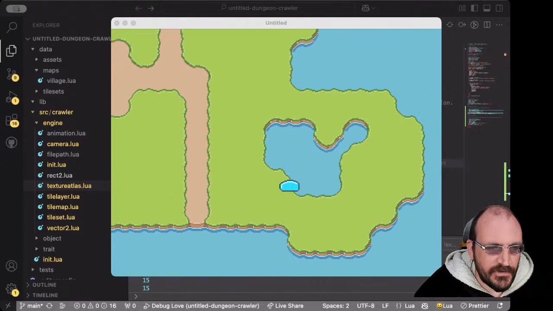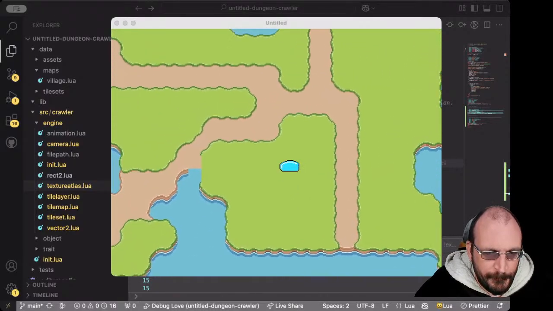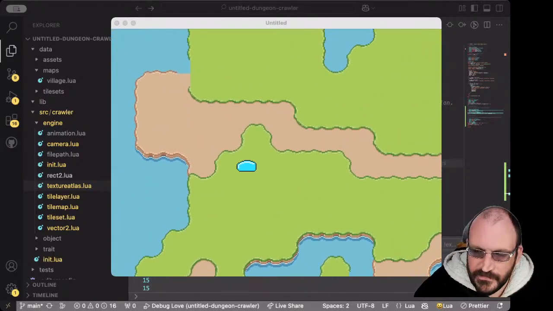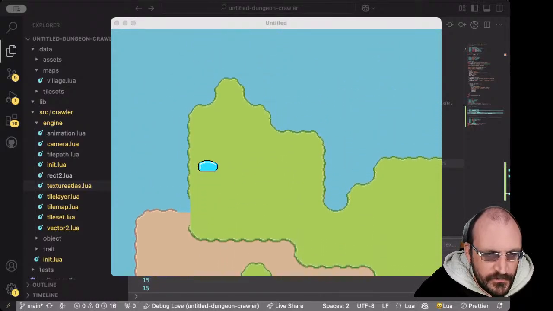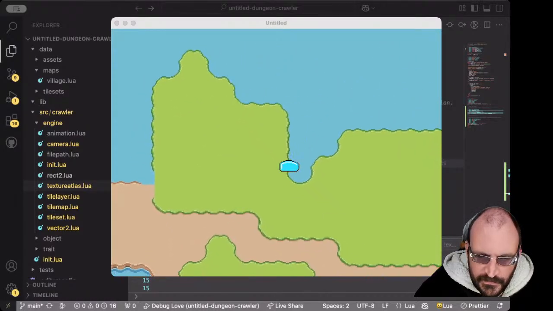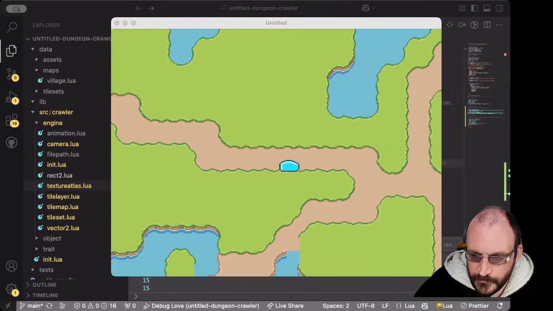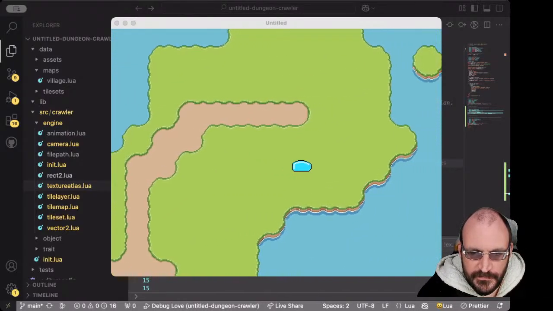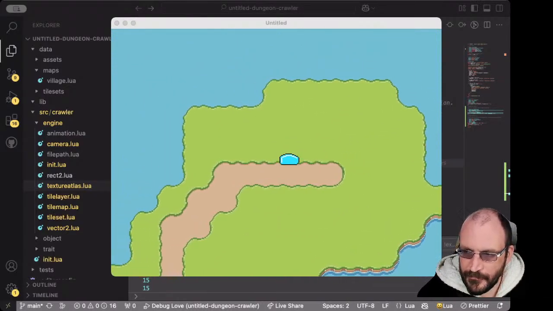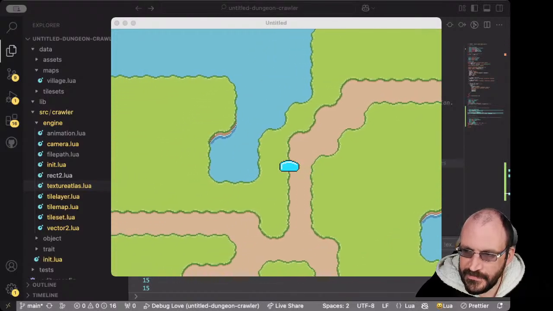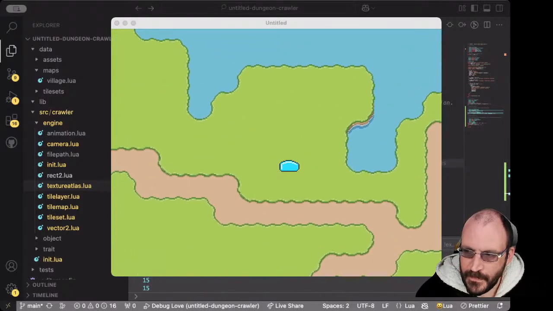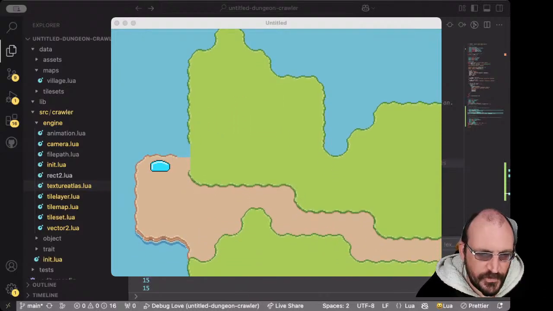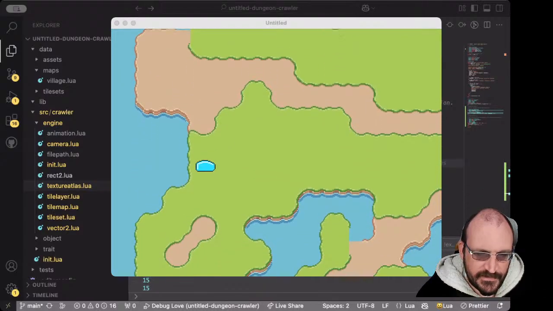But yeah, okay, so I think this is good. We have overhauled the map rendering now, so it's now using sprite batches. We've overhauled our camera so that it is rendering on the pixel grid a bit better. So we've not got those visual artifacts creeping in.